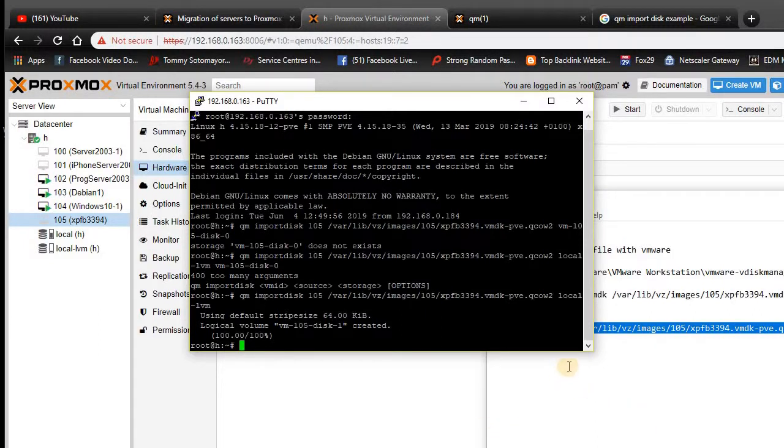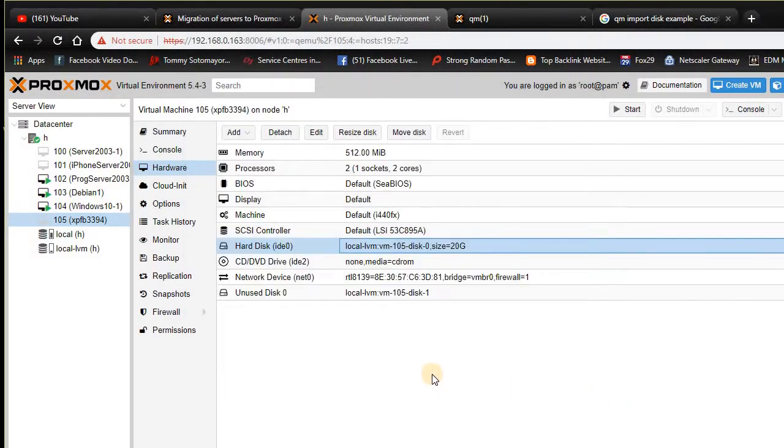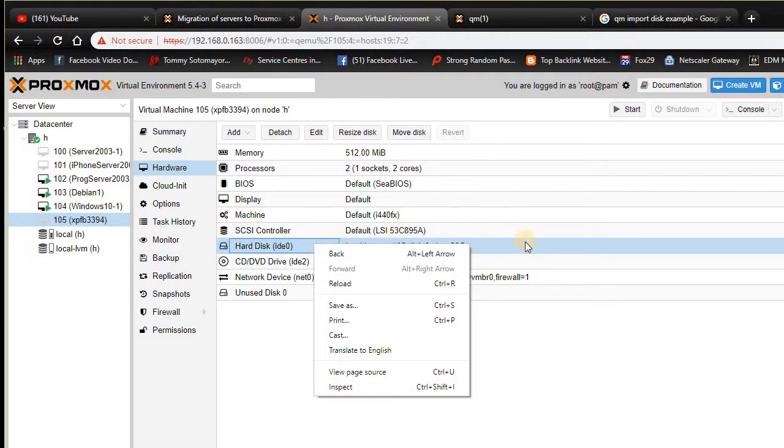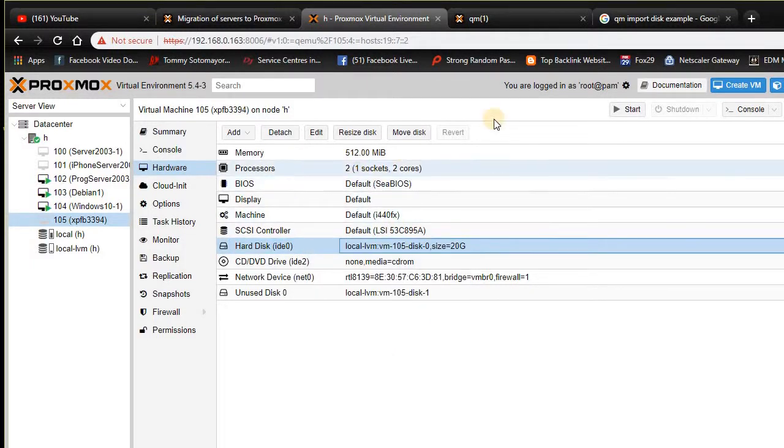I'm going to take this disk off because notice that it created unused disk 0.